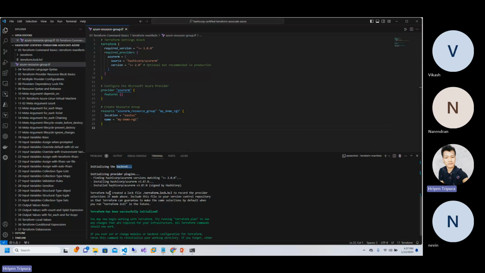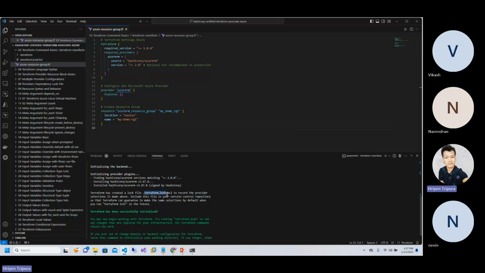The second thing is that Terraform has created this particular log to record the provider session. You can go through it later. That means it will record your provider, so for whatever changes you are working on, you can use this for troubleshooting.